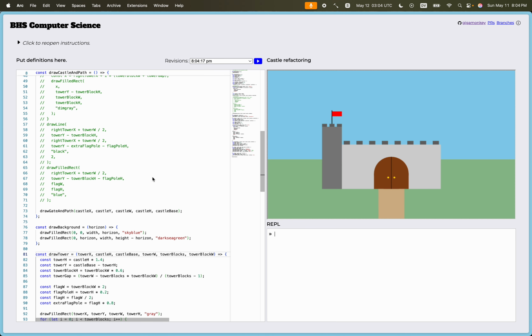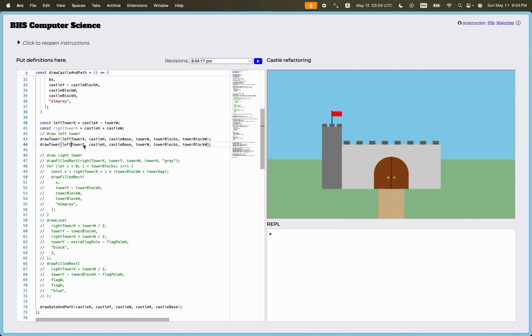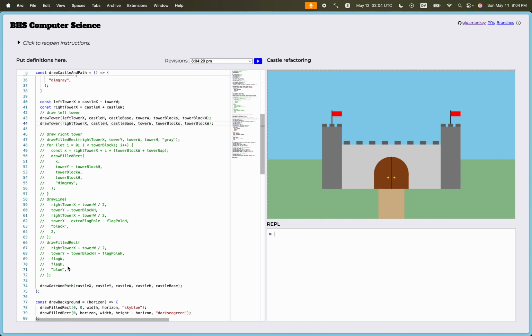Great. And we can almost just replace all this commented out code with another call, and instead of positioning it, we'll do the right tower X. But then we'll discover, we have a red flag and another red flag because this code uses blue. And so that suggests we need to pass along the difference as another argument.